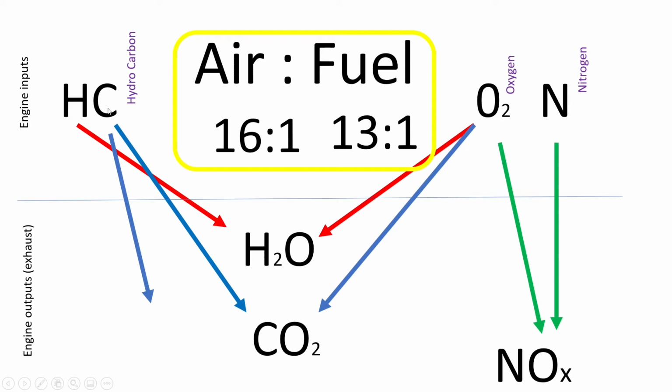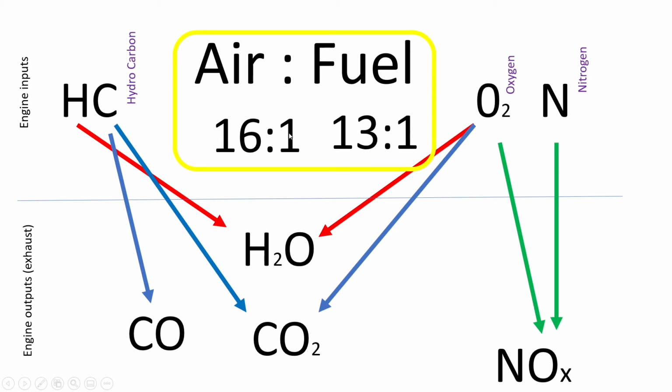And so what that means is, in the case of our carbon, if there's incomplete combustion, we will produce, instead of carbon dioxide, which is 1 atom of carbon and 2 atoms of oxygen, carbon monoxide, which is 1 atom of carbon with 1 atom of oxygen. That's because there's less air, so therefore there's going to be less oxygen. So we start to produce carbon monoxide instead of carbon dioxide.